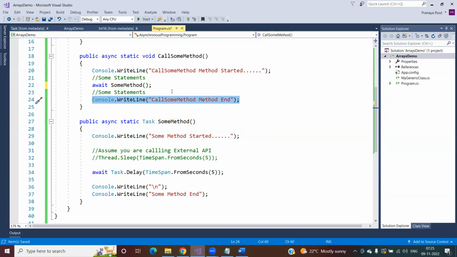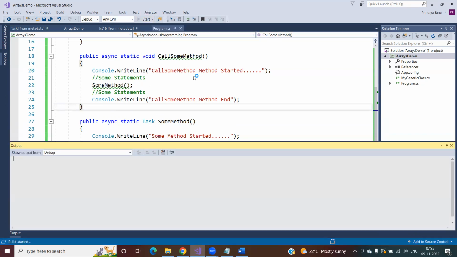to be executed. And if this method does not return anything, so its return type is task, I'm not bothered about whether the method execution completed or not. I want to continue my method execution, then you simply need to ignore this one. So if you ignore this one, the same way as the previous example I showed using the void data type, this method is going to work, right?